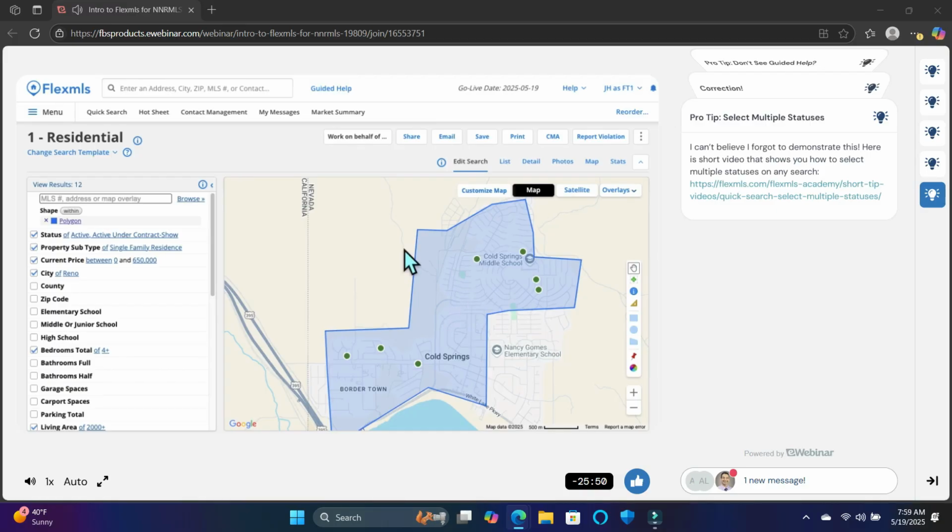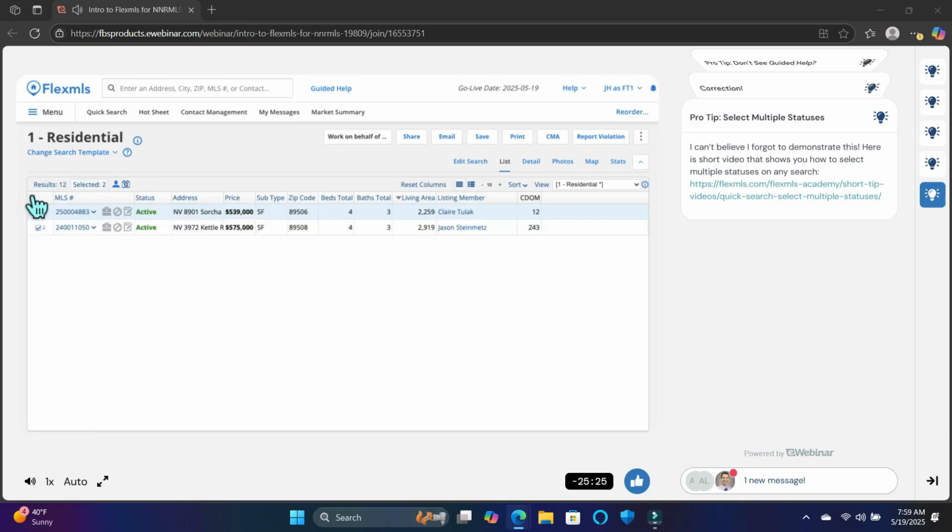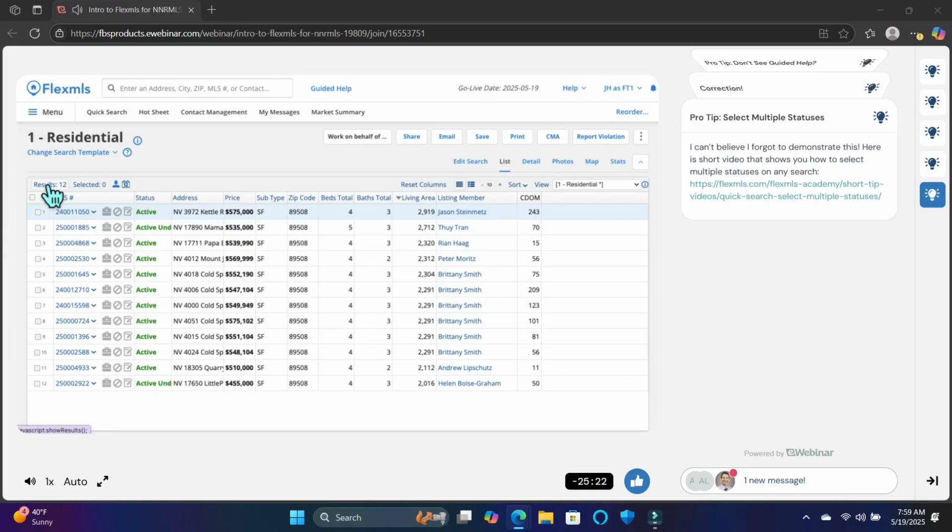If I want this search to send Crystal updates automatically, I can save the search and turn on the subscription. So right now, we've still got our initial search plus the shape we just drew. And if I start looking at these search results, it still has those selected listings that we had previously. If I want to unselect them, I can just uncheck them and go back to these new 12 results right here. But now I want to turn on the updates. So Crystal gets the auto email for this search.